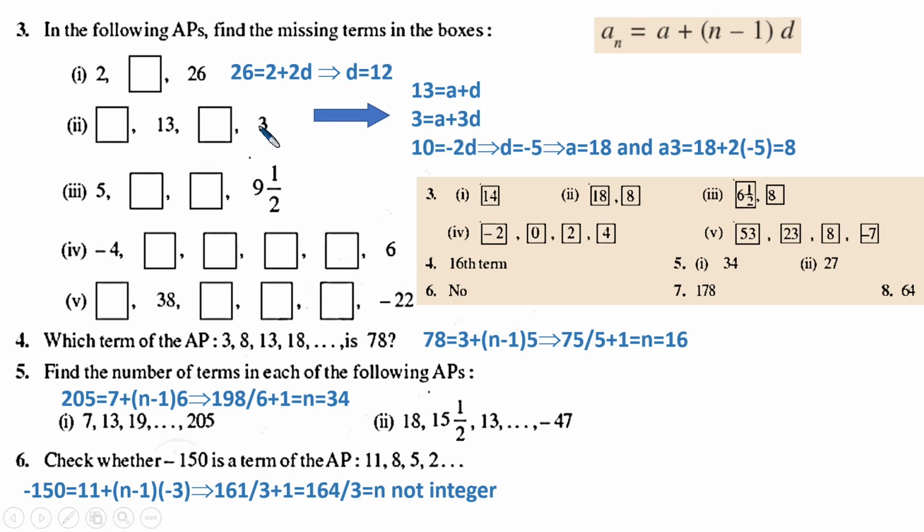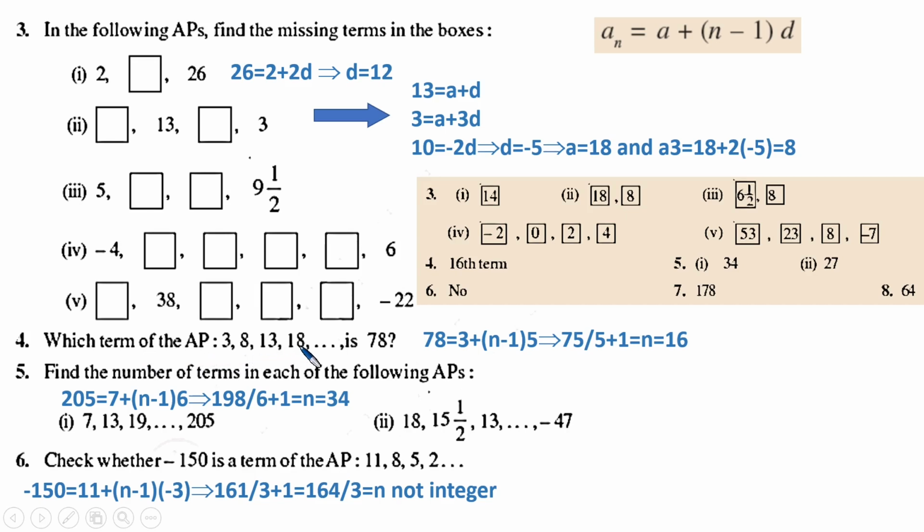A plus n minus 1. A4, 4 minus 1 is 3 times D. So now you have two equations and two unknowns. So now I can find what A is and what D is. Just go through this. You will find the first term is 18 here and the third term, A subscript 3, is 8. So 18 and 8 for the second. So similarly you do for the rest. I will not do it here. It will become slightly lengthy, but it is doable.